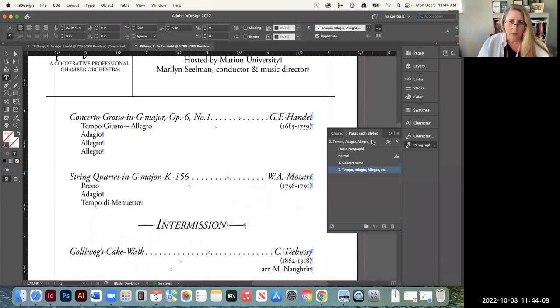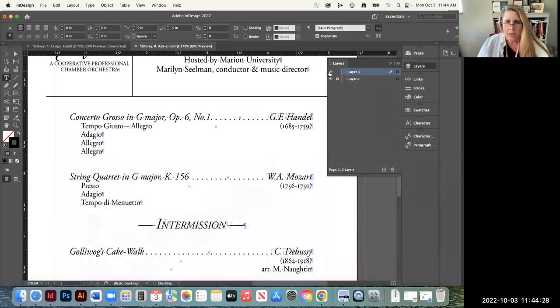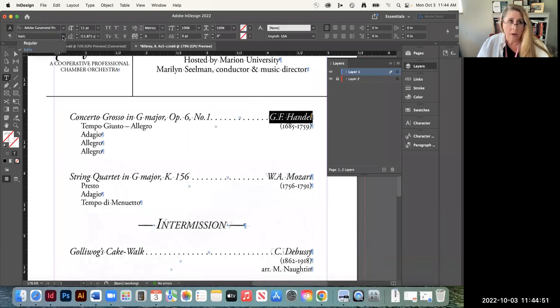I save often. There is a slight difference in what I have here versus what's below. The composer's name is supposed to be not italic. So if I go to my layers, you'll see this. Everything's italic in this line except for the name of the composer. Now, when you have an element within the same paragraph that is slightly different, we would fix that and make a character style out of it. So when one of these things is not like the others, and it's individual characters, this is a character style. So I'm selecting GF Handel. I'm going to the character control panel, and I'm making this Roman or regular. Okay, so it's not italic.